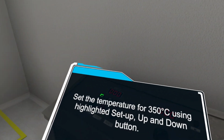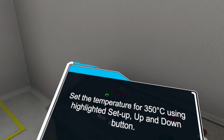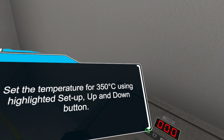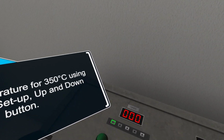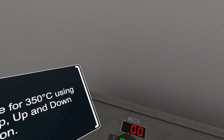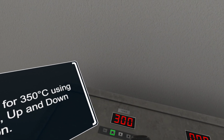Set the temperature to 350 degrees Celsius using the highlighted setup up and down buttons. Note, temperature is a critical parameter for the sterile tunnel, and higher or lower values of temperature directly impact the sterilization and depyrogenation activity on vials, hence product quality.